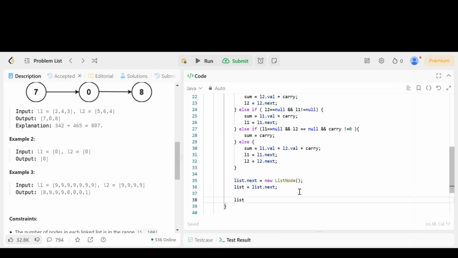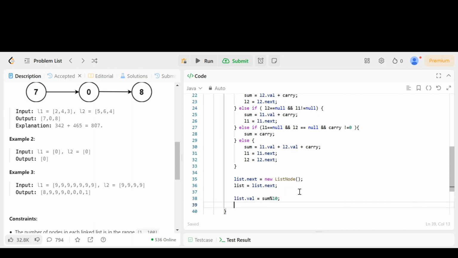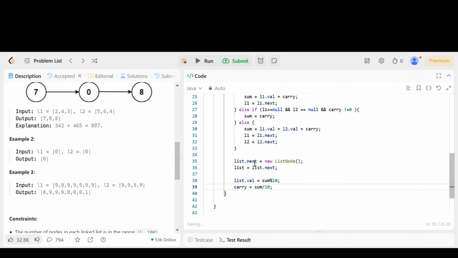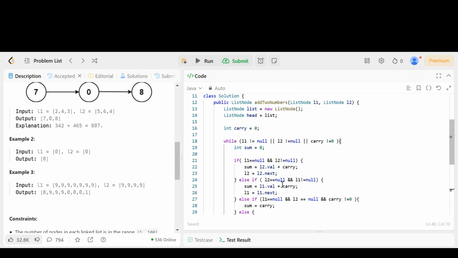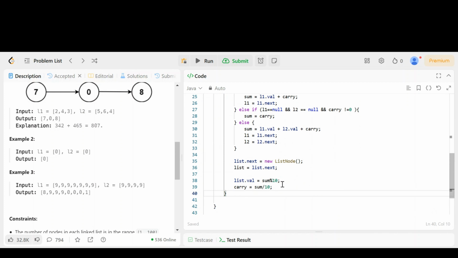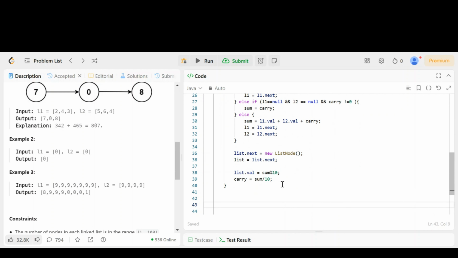Then in there we added the value equal to sum modulo 10, and if there is any carry, we will carry it using sum divided by 10. And now we have gone through the while loop. Now whatever our answer would be, we will return it.